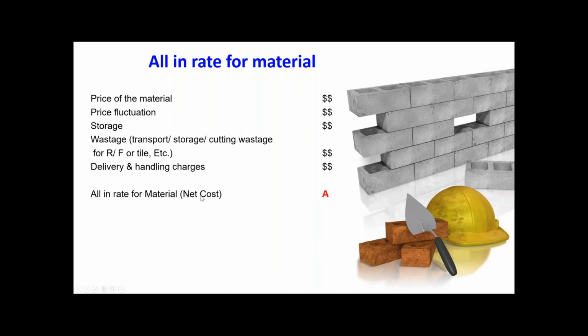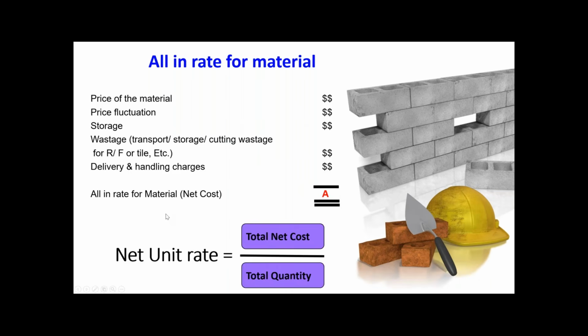Okay, so after we learn all-in rate for plant and equipment and the labor, you will understand what we are talking about here. Then we are having the total cost. Then how do you calculate the net unit rate? You know the meaning of the terminology net unit rate or gross unit rate, right? Remember, in the first slide we have seen. Now you calculate the total net cost. Okay, this is the cost and the total quantity. So now you know the net unit rate to obtain this material.